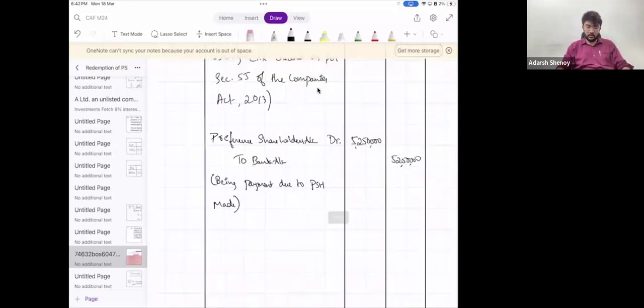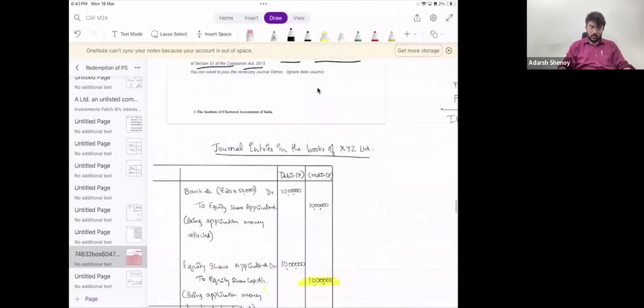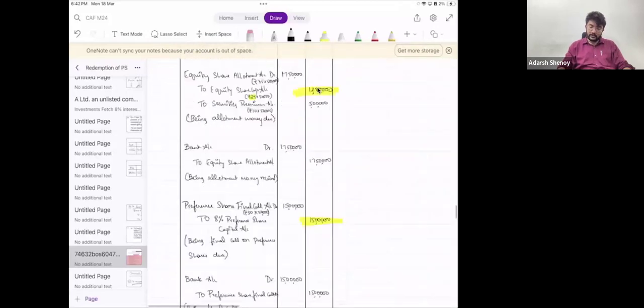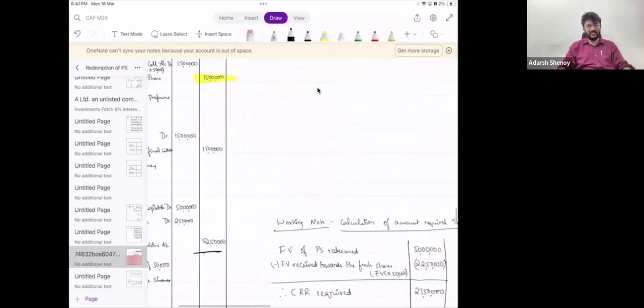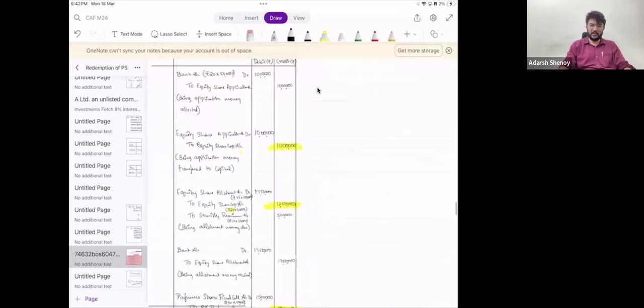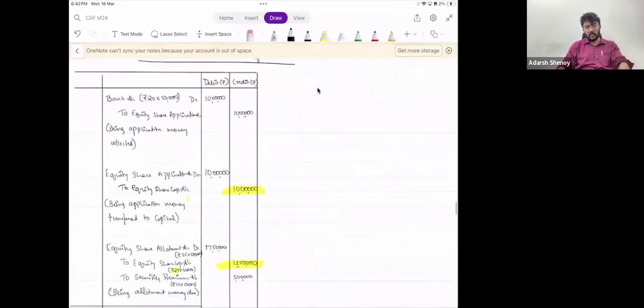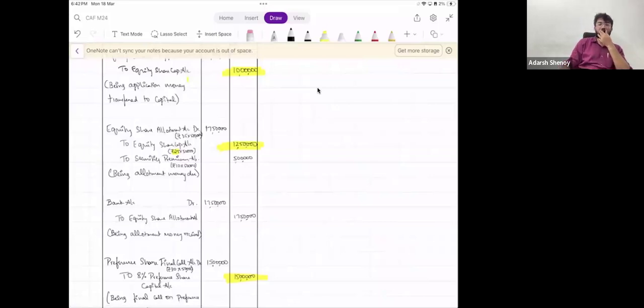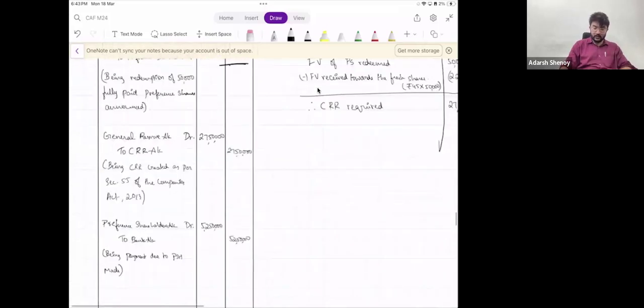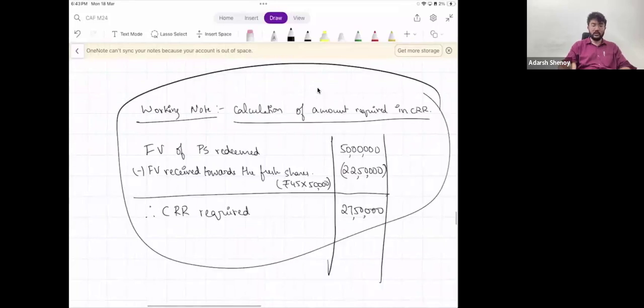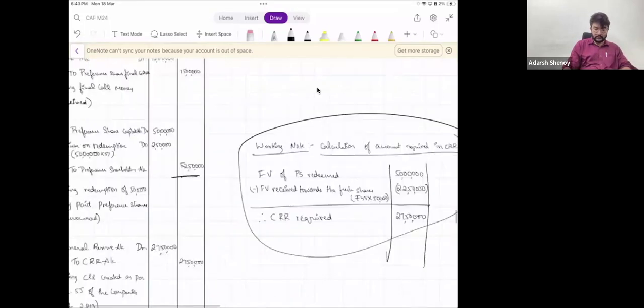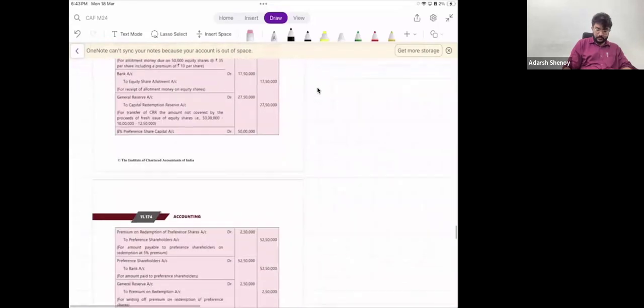Okay. Here we finish this question. So in this question, what was important was, one, write issue entries, issue of shares, very simple entries. You can have a look later, you'll understand. In stages they have done, application stage, allotment stage, so issue entries. And then the second part, which according to me is significant, is this working note. You should understand why I did it. To satisfy the conditions as per section 55, I will have to do this.